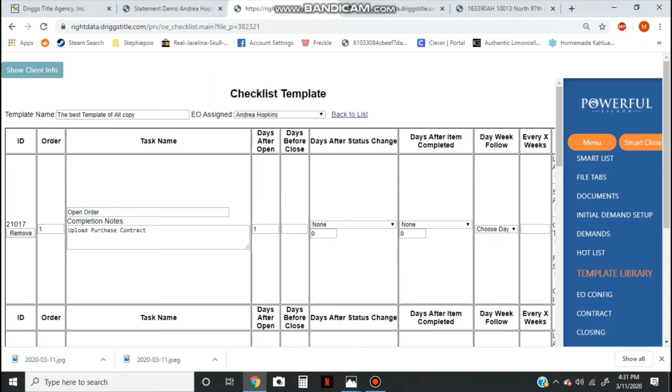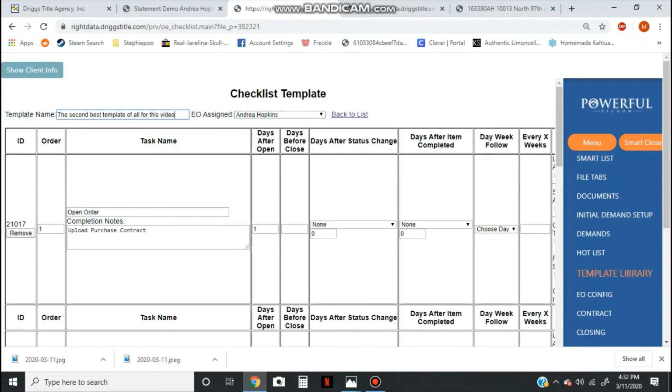So when you copy, you can change the template name up here. I'll give you a little option. And you can say the second best template of all for this video, or whatever. You are going to be naming this something like sale or FSBO or refi or just template. Make it real plain if you want to. Make it more complicated if you prefer. It's easy peasy, lemon squeezy. Don't make it too hard if you don't want it to be that way. So you name your template, whatever you want to make it.